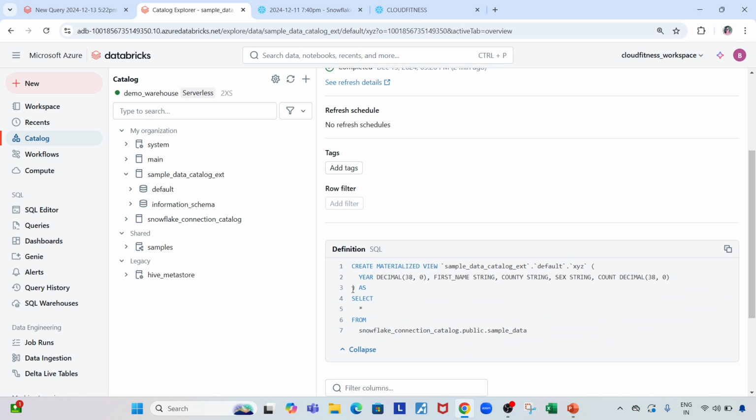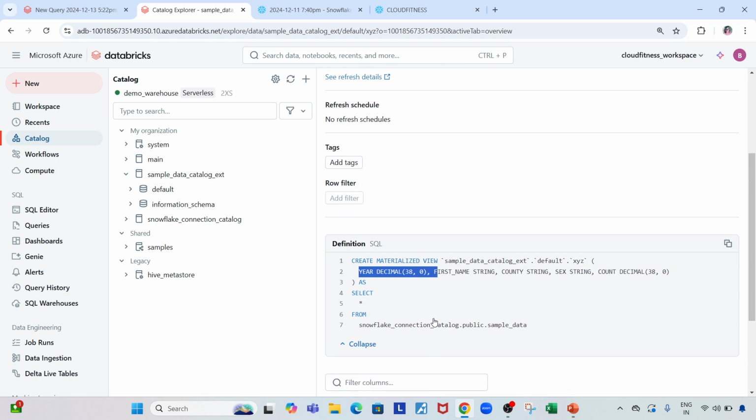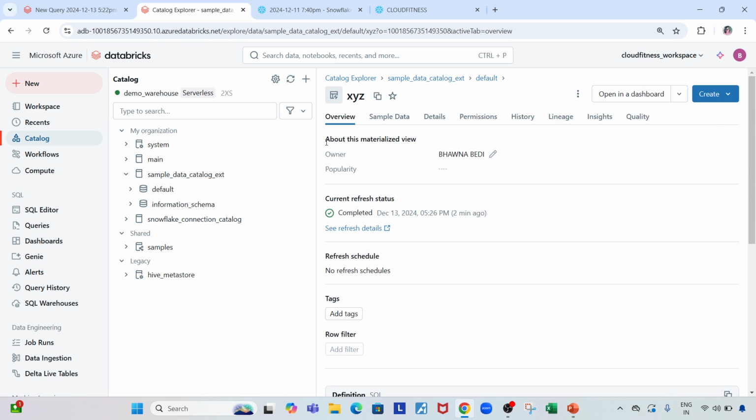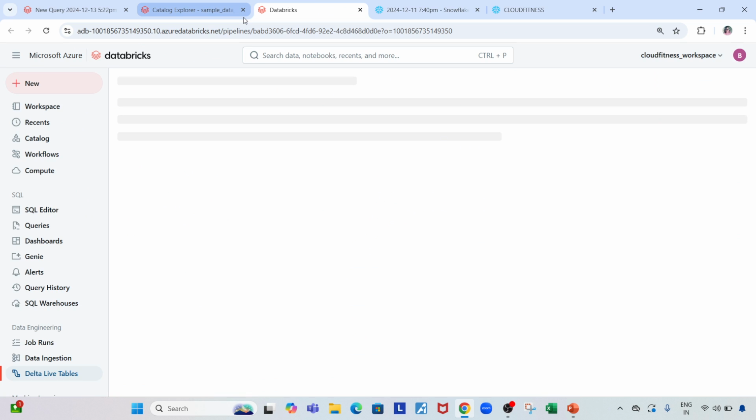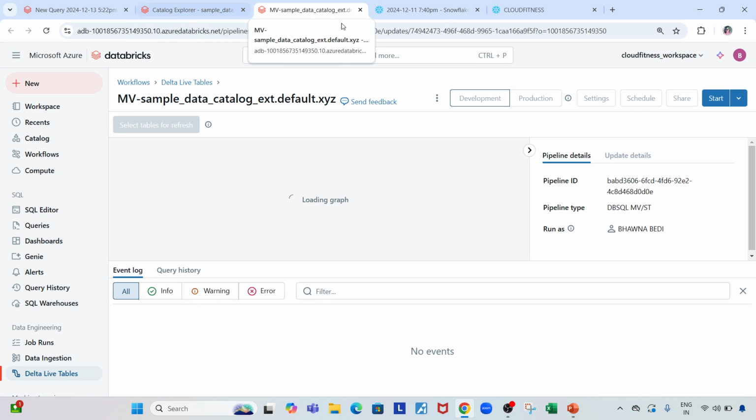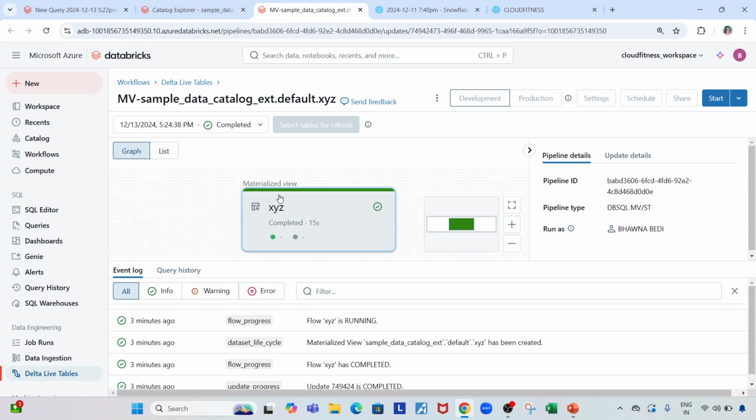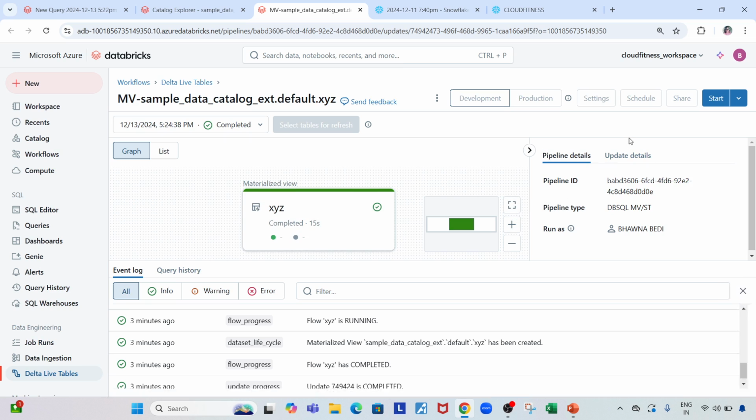Create materialized view, default as year decimal. So it has created it, right? It redefines the query itself, and since it is a materialized view, it's nothing but a Delta Live Table. If you click on see refresh details, then you will also see the entire graph. So this is where your materialized view is, and you can schedule it as well.